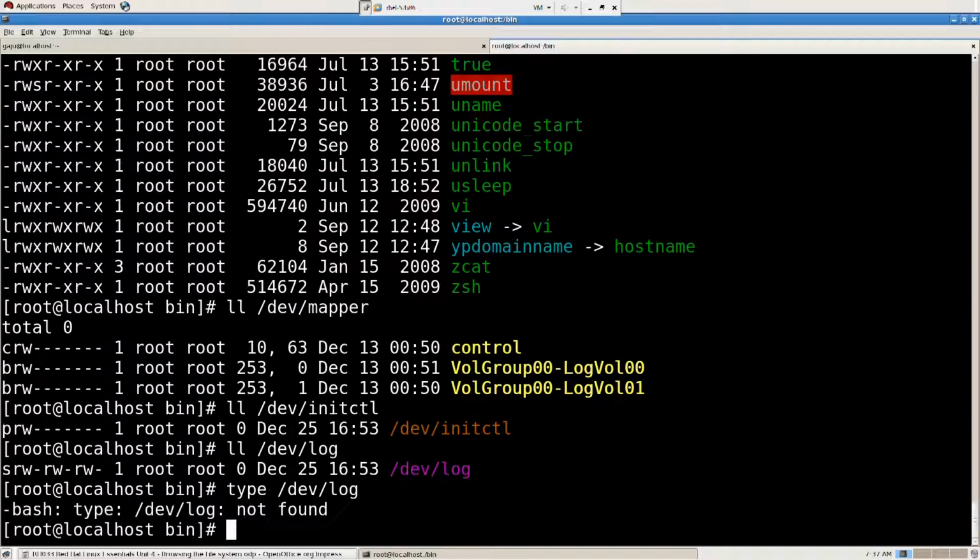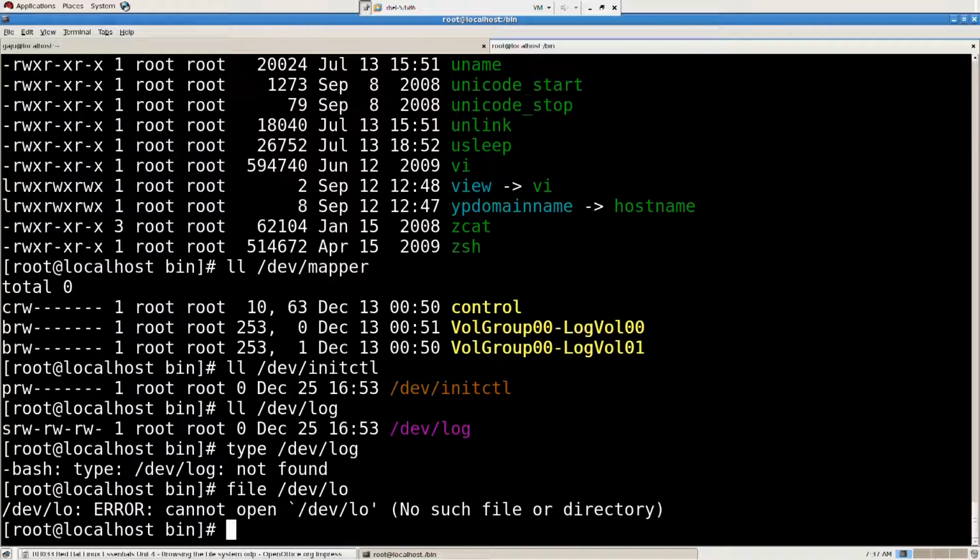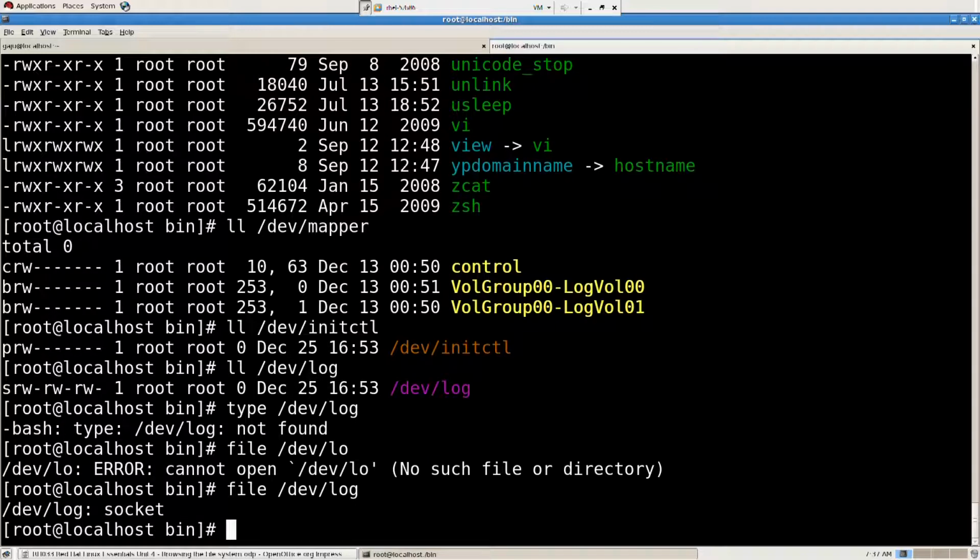I'm going to say file. So if I use the file command, it tells me that it is a socket file. If you don't remember the color code, or if you don't remember this S thing and stuff, let's run this file command, and that's going to tell you.